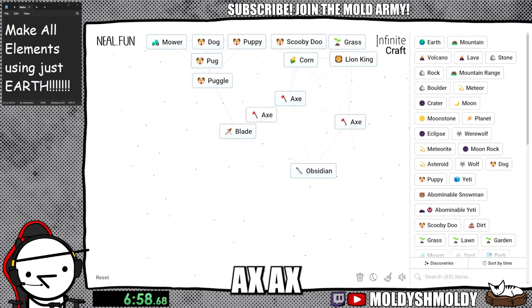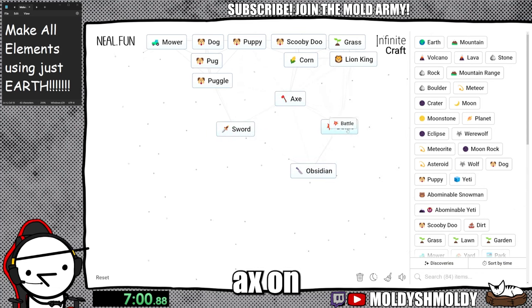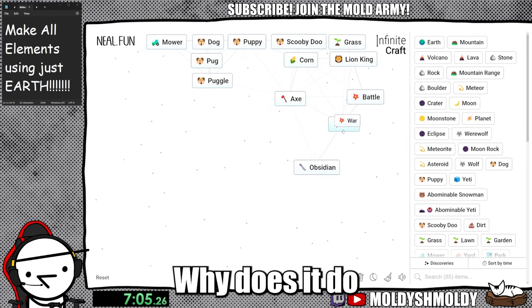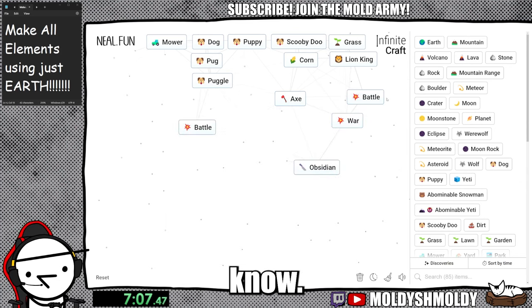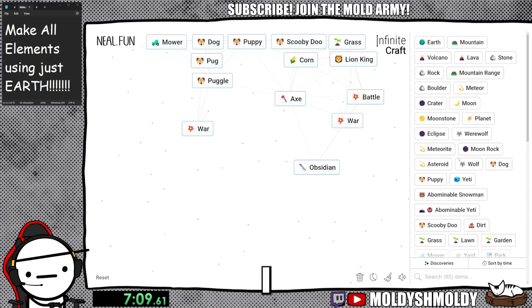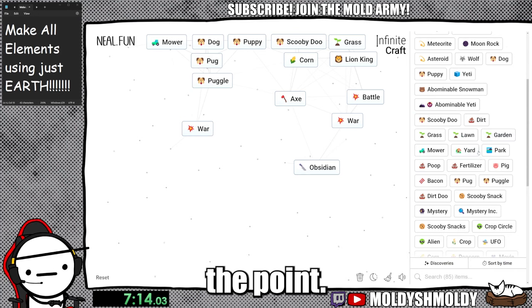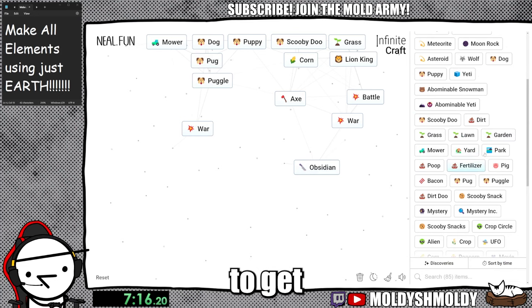Here we go, axe. Axe is very good. You do axe on, like, tree or wood, then you make fire. Why does it do that? I don't know. Don't ask me. I guess fire axe? To be honest, I guess you're cutting wood for firewood. I guess that's the point, you know? We need to be able to get to, like, plants.